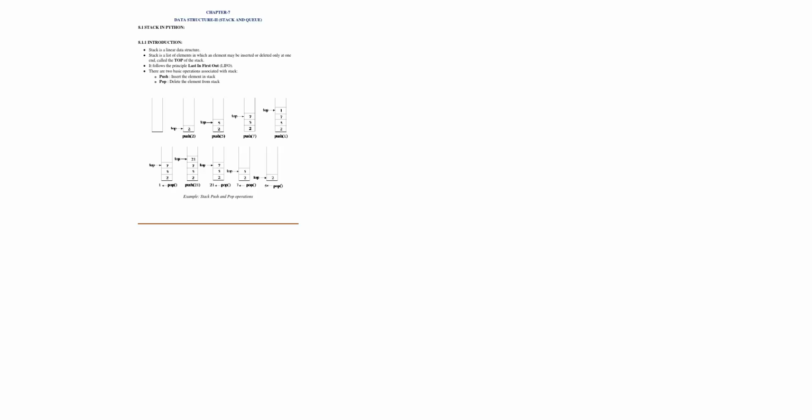What is stack? First of all, stack is a linear data structure. Stack is a list of elements in which an element may be inserted or deleted only at one end. This is the diagram of stack. The first number entered will be on the top. If a second number is entered, it will be on the top. Third number entered, again it will be on top, and so on.